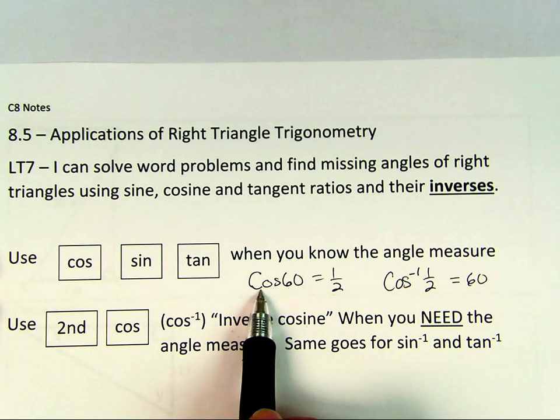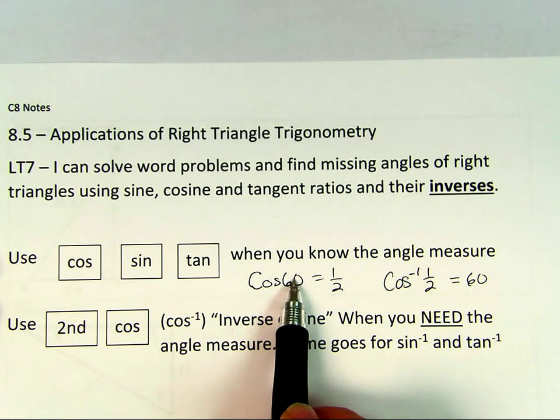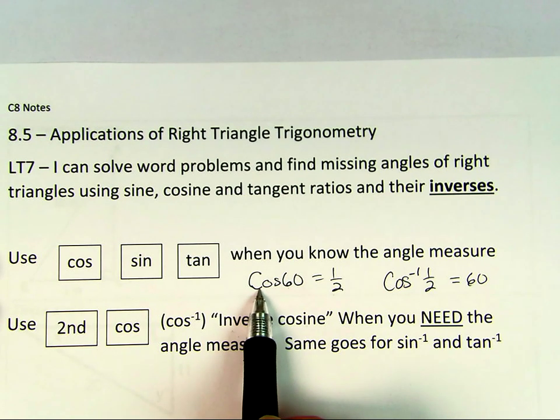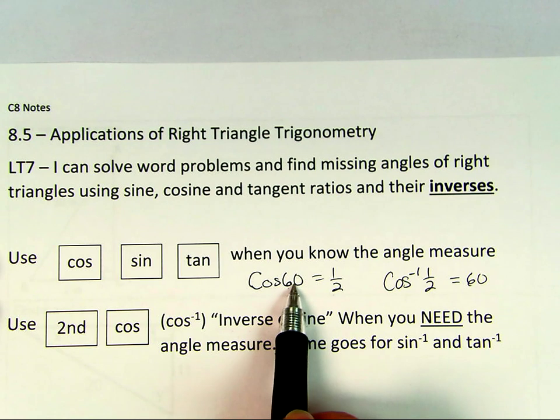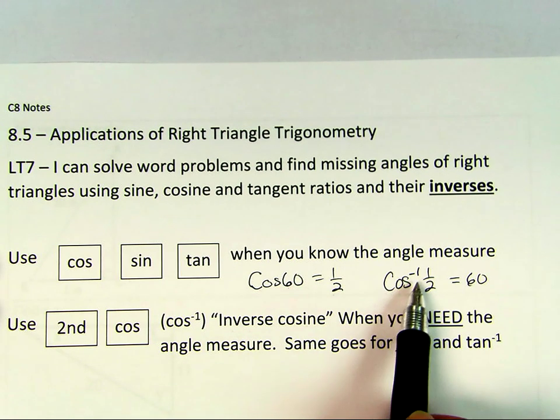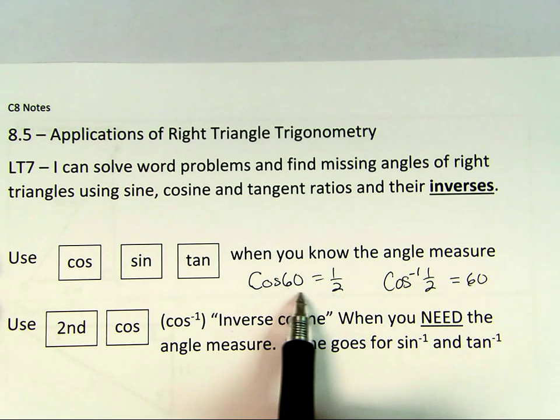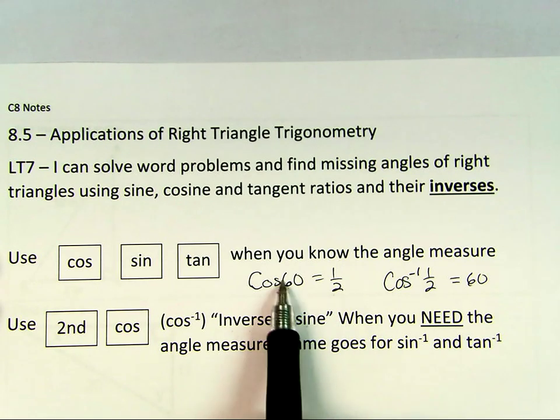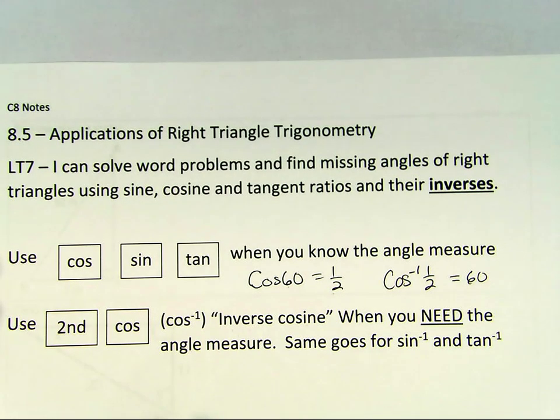So when you have sine, cosine, or tangent, the angle always goes here. You always have to find the sine or cosine or tangent of an angle. But when it's a cosine inverse, sine inverse, or tangent inverse, you never take that of an angle. It's always the ratio. So the angle and the ratio switch places. That's the most important thing you have to know there. The angle and the ratio are switching places. And then you just need to know how to say it. You're going to say inverse cosine or the inverse of cosine, something like that. So when we need an angle, we're using our inverse functions.